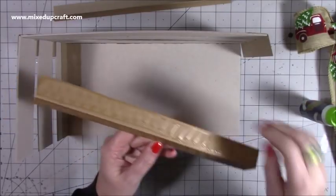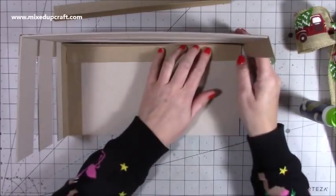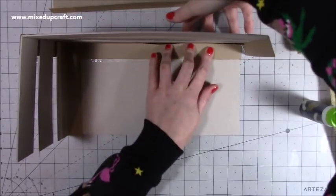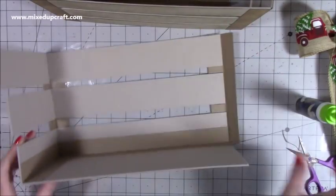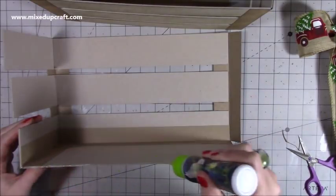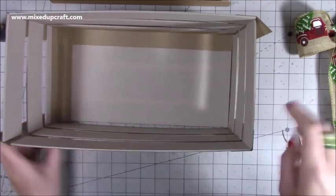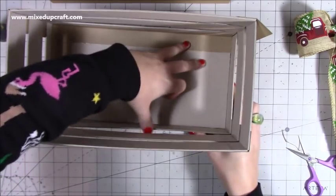Okay, like so. And then that one is going to go in there. I have to trim a little bit off the edge of that one. Just make sure you push it right up into the corners there. Okay, so now we need to add the other bit, but what you want to do first of all is again put some glue along this piece and down this side here. Pop it back like that, so it's easier to slide this one in, and it should just all meet up nicely. So again, just hold that in place for a second.